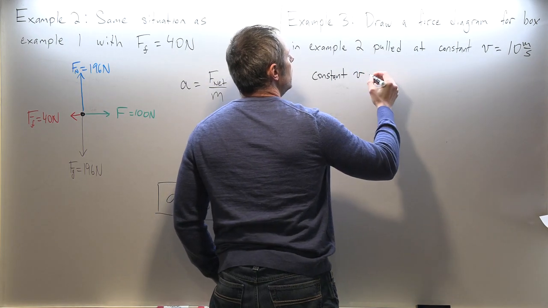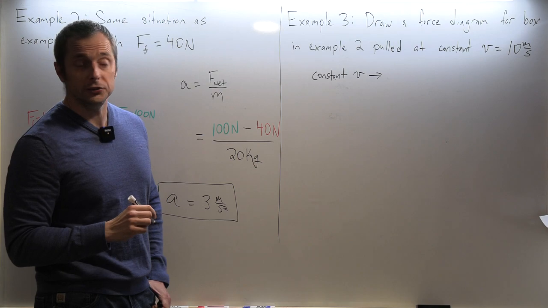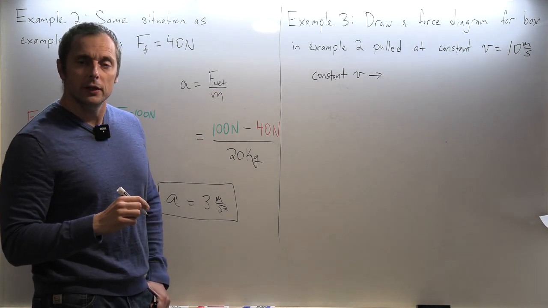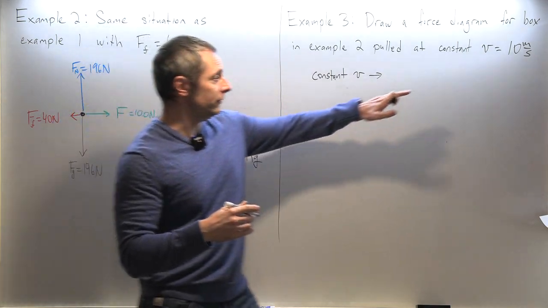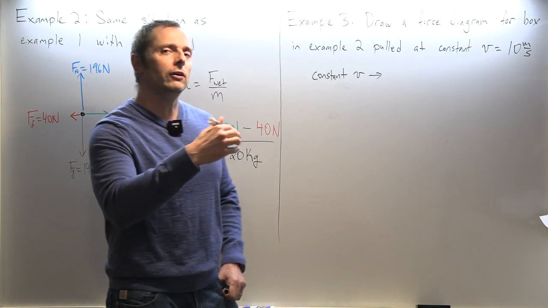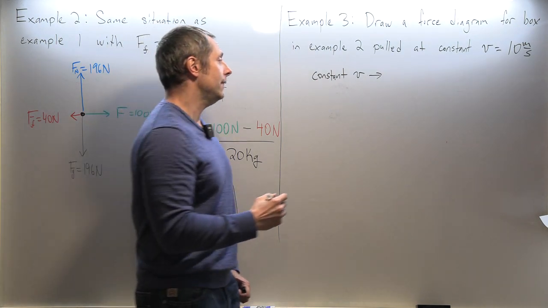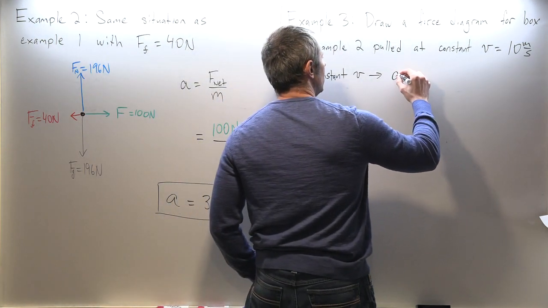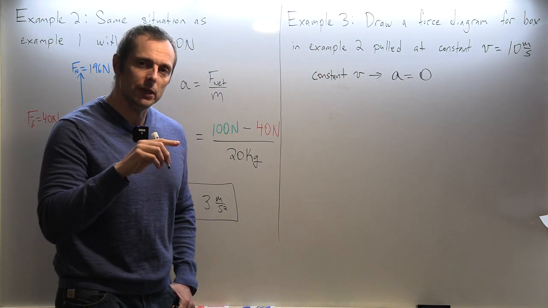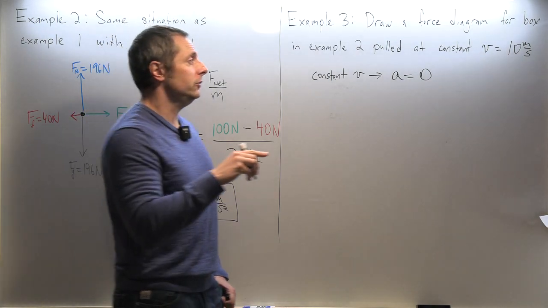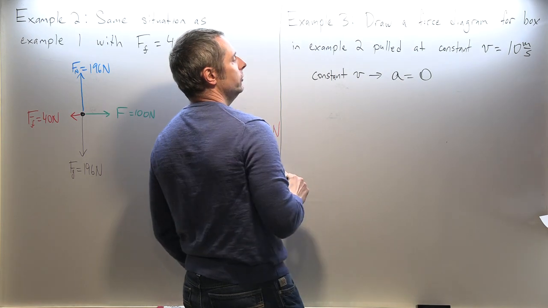What does that mean? Well, from the kinematics unit that we just finished, constant velocity is another way to say the velocity doesn't change, and if you have the same velocity of 10, 10, 10, 10, delta V over t is always 10 minus 10 over time, 0. This means acceleration is 0. Again, acceleration 0 doesn't mean you're stopped. It means you're not speeding up or slowing down or turning. So A is 0 from constant V.